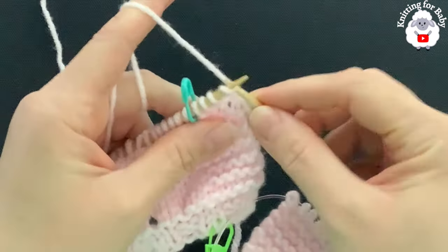Now you have two options here to close the sleeve. You can either cut your yarn, leave a nice long tail, pass the yarn through this last loop, and then seam the sleeve after we're done. Or you can do it now, that would be up to you, and just reattach the yarn over here on this side, after the front panel. What I'm going to do instead is seam the sleeve now. I'm not going to cut my yarn, so I'm going to turn this like this.